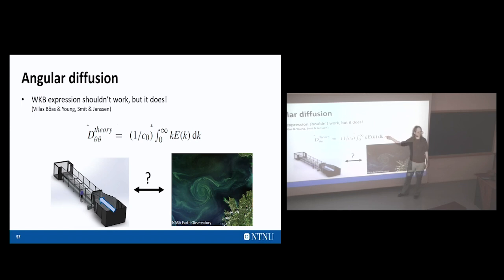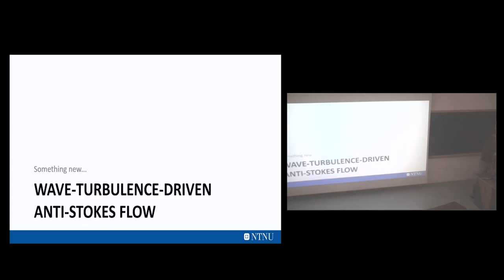This is derived assuming the turbulence is a lot bigger than the waves, so that you can use geometrical optics. This has no right to work. This is absolutely not satisfied. And yet it does work pretty well. Why? Well, things are ongoing, but does it mean that for the wave spectrum angular distribution the small scale turbulence doesn't really matter so much? Who knows? Maybe it's good news for modeling that you don't need the small scales for that. Open question, I think, at least for me.